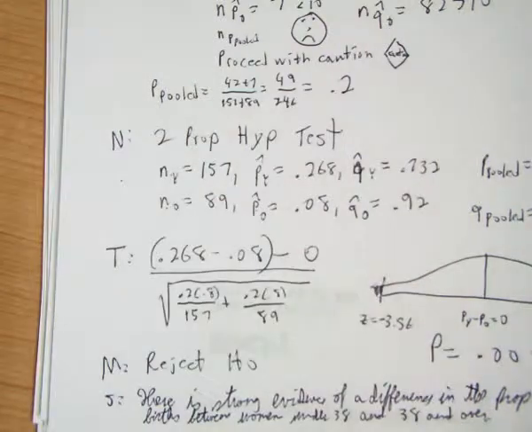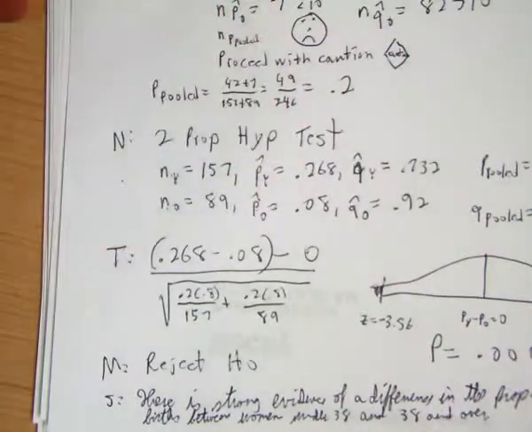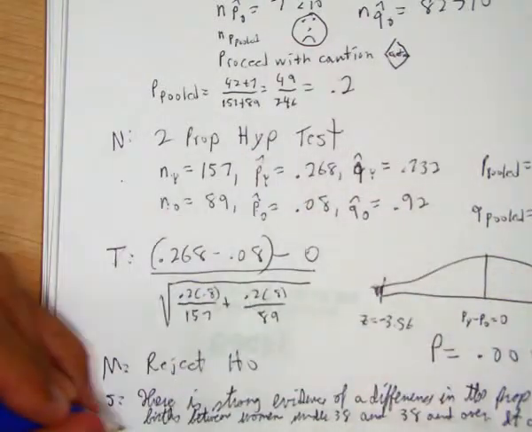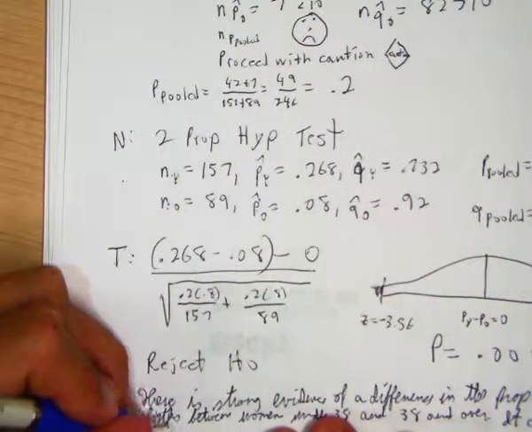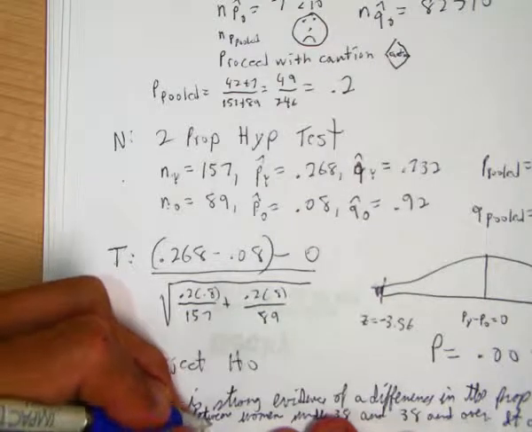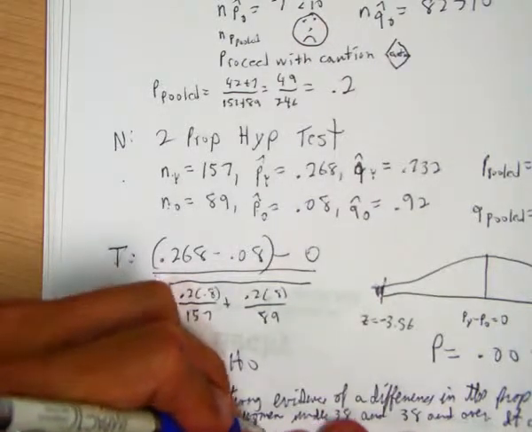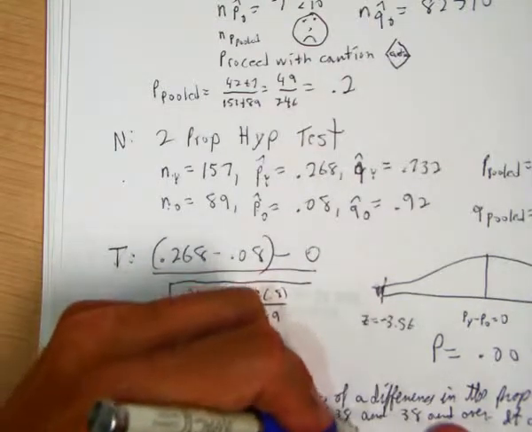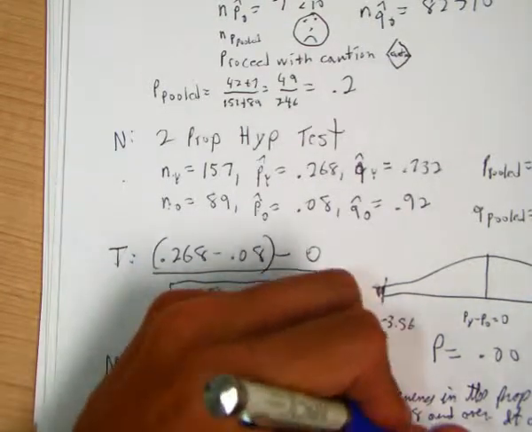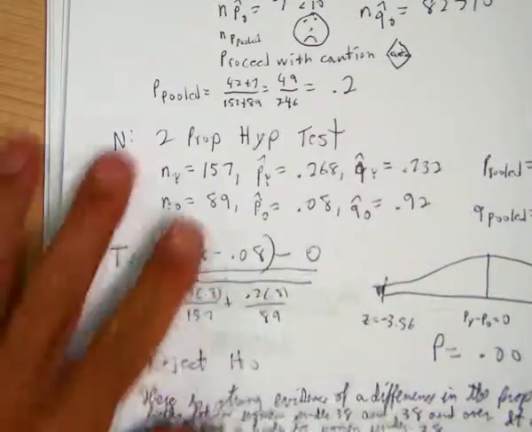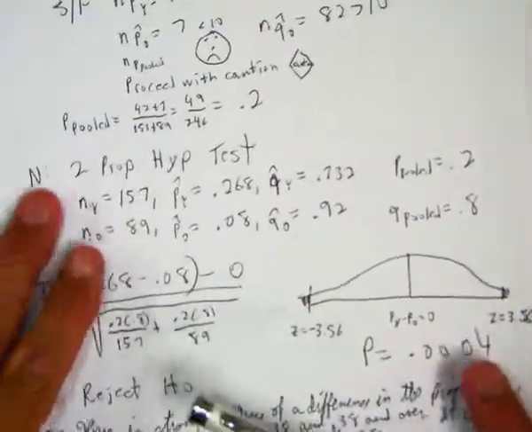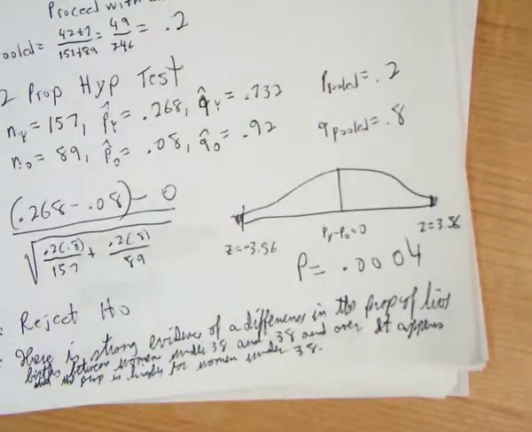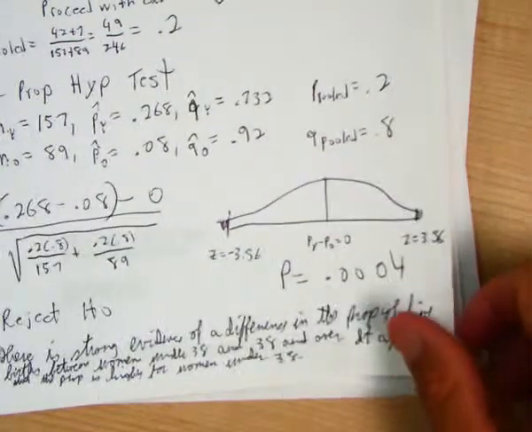Okay, well, what does it look like? It looks like it's more successful. It appears that the proportion is higher for women under 38. So it looks like whatever technique they're using at this clinic works better for younger women than for older women. Okay, so now we rejected the null, so you've got to do the second part of the problem.